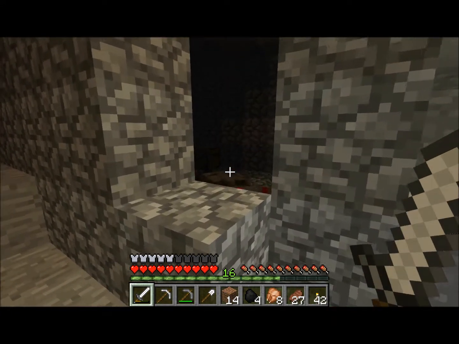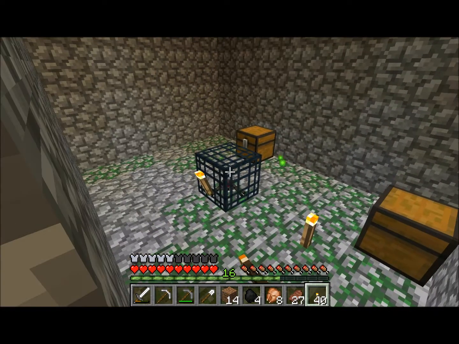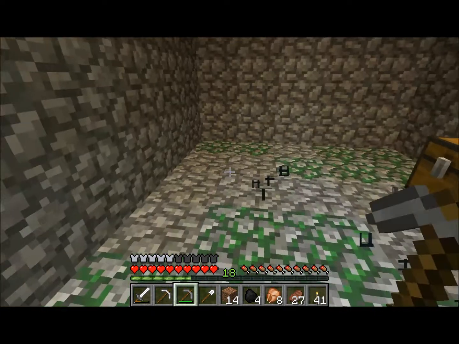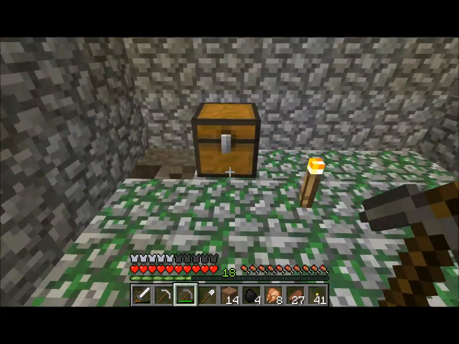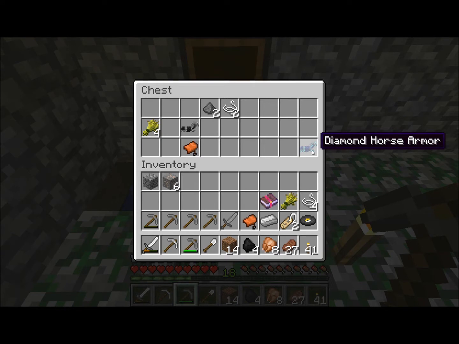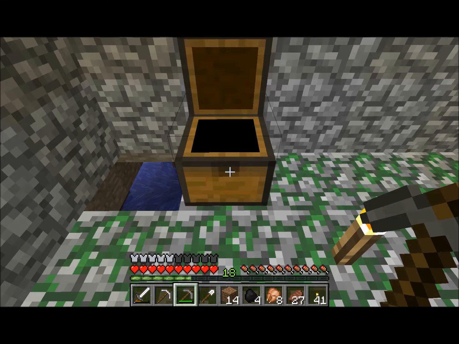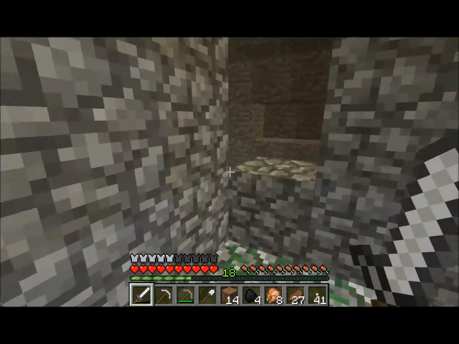Great, spiders. Done. Ooh. Name tag. Ah, right, it's for the horses. I still don't know how the horses work. Efficiency. Whoa, diamond horse armor. Can we turn that back to diamonds? Not bad.